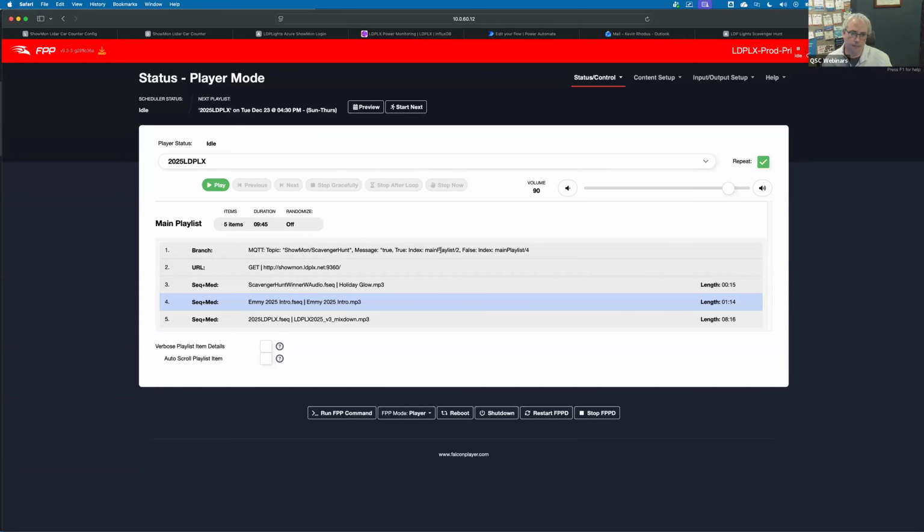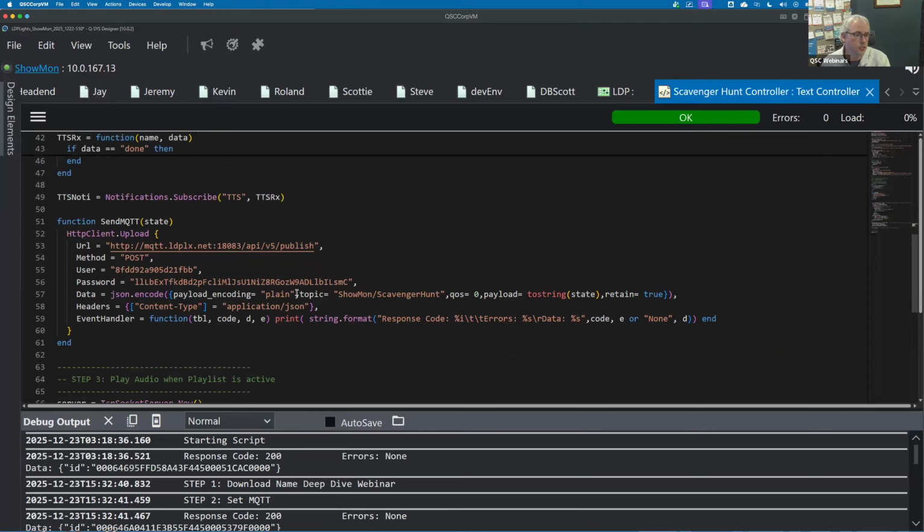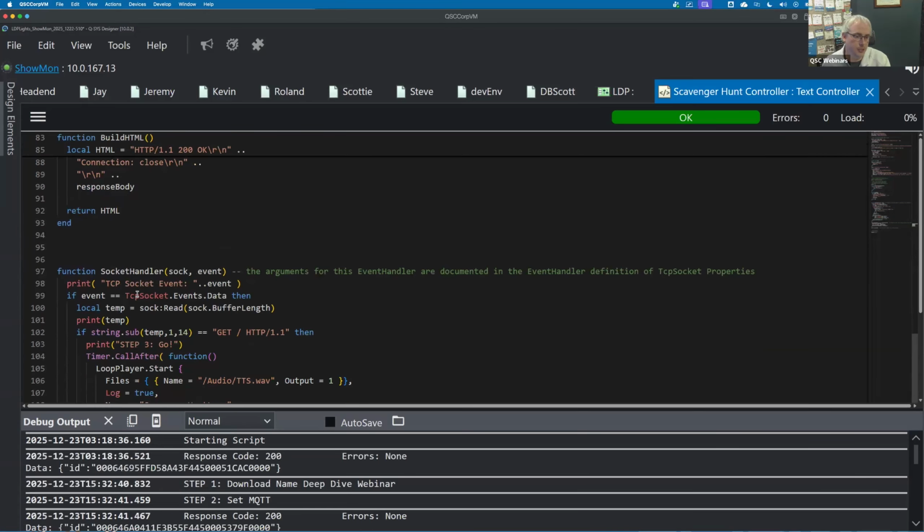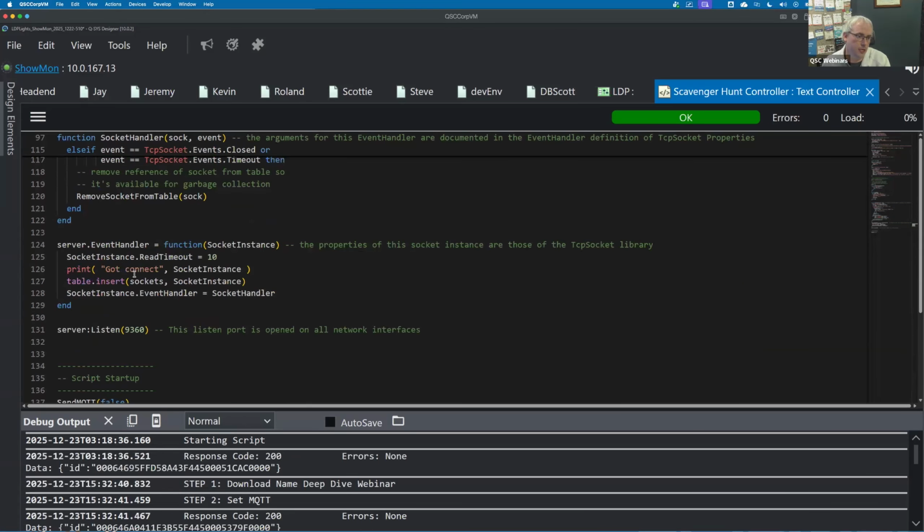If it plays it, we need to know a message back from Q-SYS. Unfortunately, there's not an easy way to set MQTT from here. So as part of this script, Q-SYS runs a TCP socket server that basically builds us a REST API.